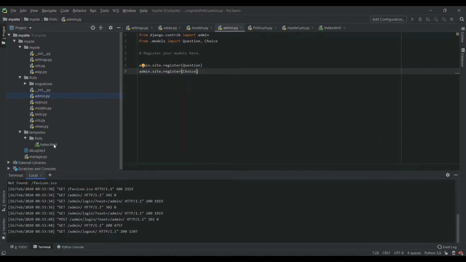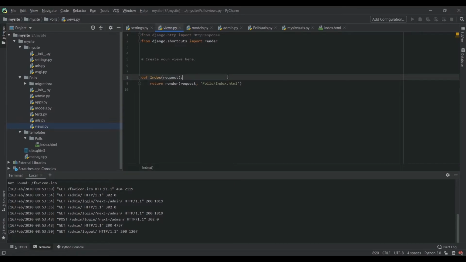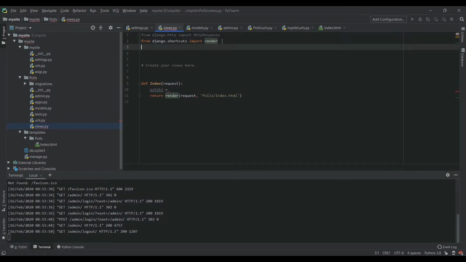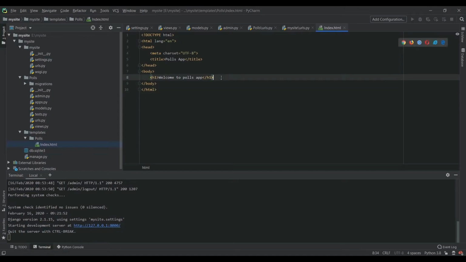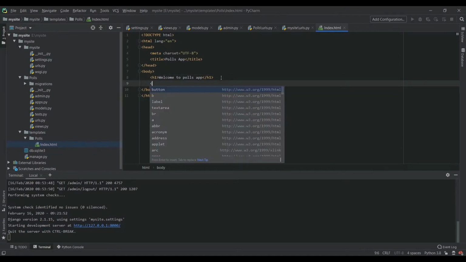After registering the models in the admin site, we are going to display the questions that are in the models. For that, we have to make some changes in views.py. First, we have to import our models, that is choice and question. And now we have imported two models, choice and question, and we have to create the object for the appropriate model. Now we are going to display the questions, so we are creating an object for the question. Creating the object, we are providing an alias for our question object, that is named QST. Now QST can be used as question objects. Now for viewing the questions inside the model, we just want to make certain changes in index.html. So return to index.html and make the appropriate change.